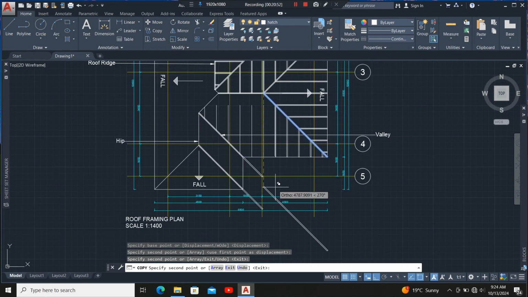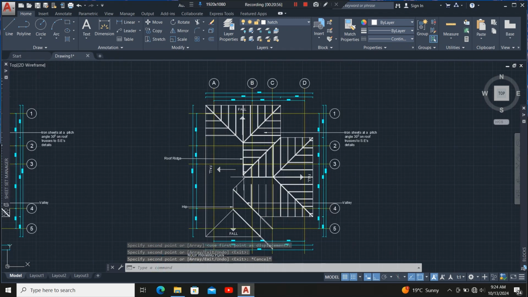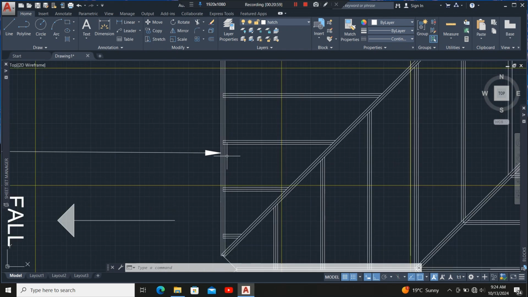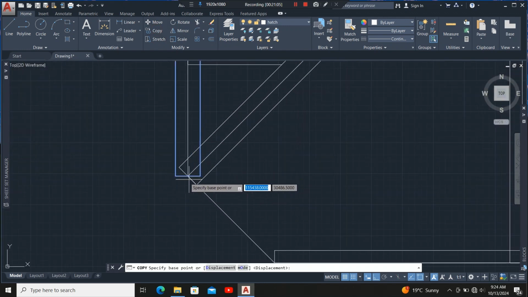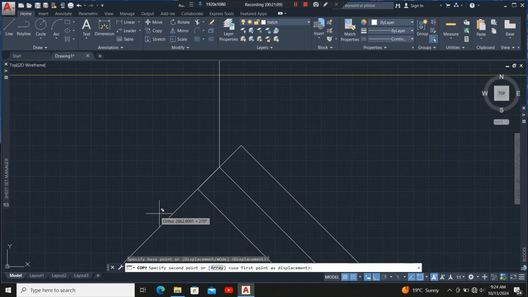Okay, then I'll get this ridge board also. Then I'll copy it to this point.